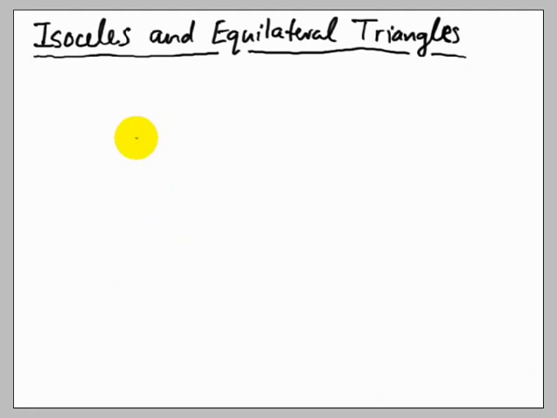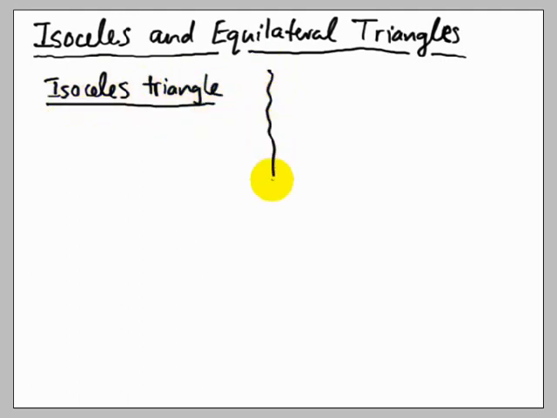The last thing I'd like to review on triangles is another two special kinds of triangles, and those are isosceles triangles and equilateral triangles. I'm going to write isosceles right here. I hope that's the way you spell it. Isosceles triangles. And over here, I'll talk about equilateral.